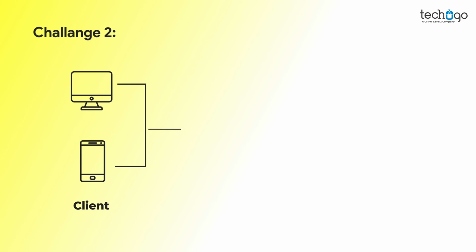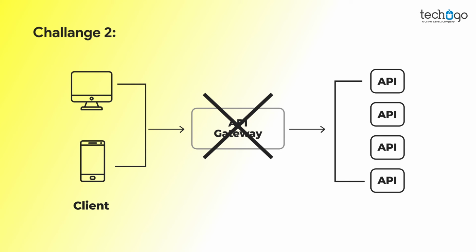Now let me tell you 3 major challenges that you may face when you integrate an API Gateway. First, you integrate the API Gateway between the client request and the collection of services, so you may face a little bit of latency. This is a very obvious challenge and you can't do anything about that. Challenge 2. When you work with a microservice architecture, if any of the microservices goes down, your system still works. But when you integrate the API Gateway and redirect all your requests to it, and if it goes down, nothing works.